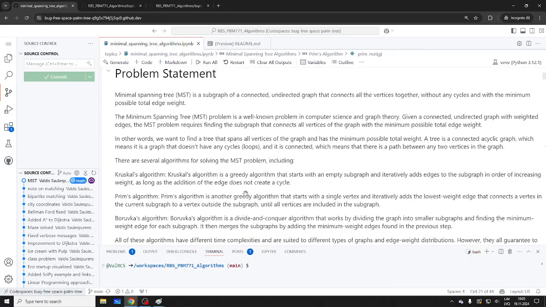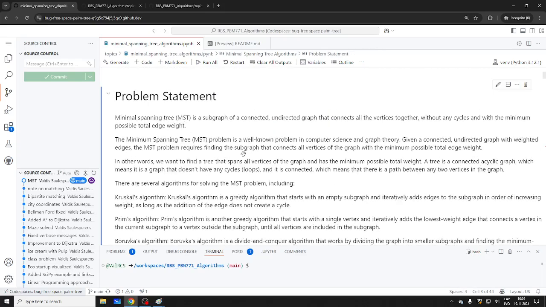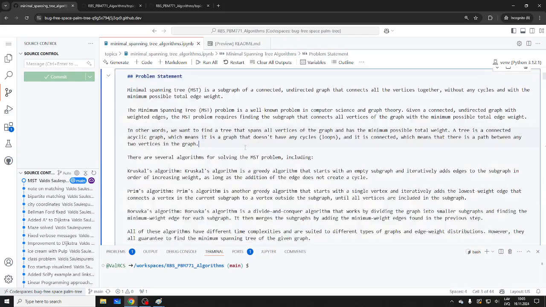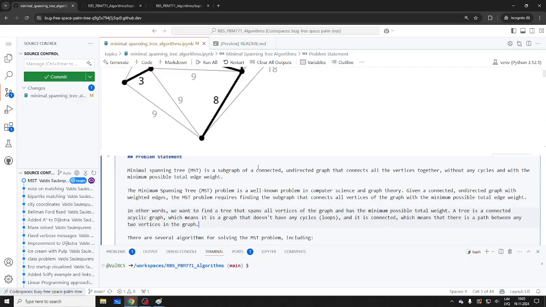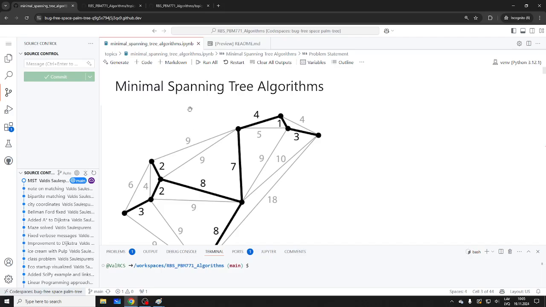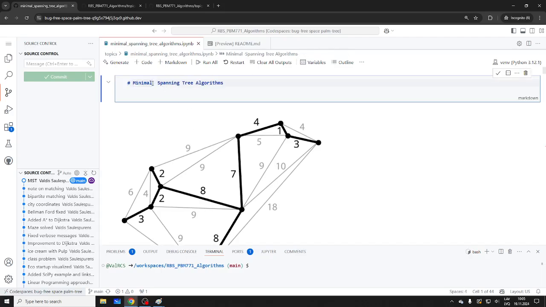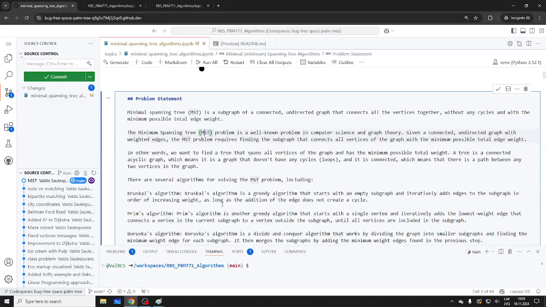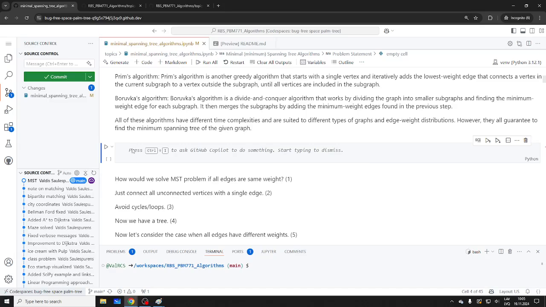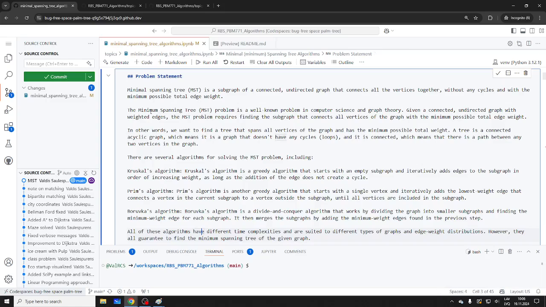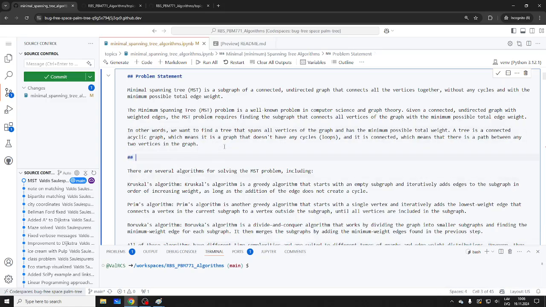So we have the problem statement, usage, and algorithms for solving MST, and now applications. Or why should we care?